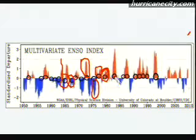And the next El Nino was 1983. Everybody remembers Hurricane Alicia, 1983. Right there, look at that El Nino, almost 3 degrees above normal. This is the strongest El Nino out of all of them, 1983. And that was a very slow hurricane season that year. I think we only had like 5 storms that year.